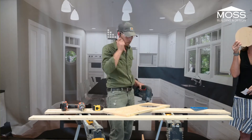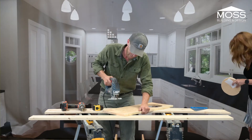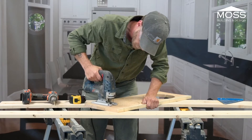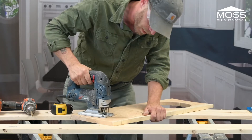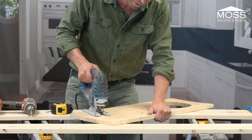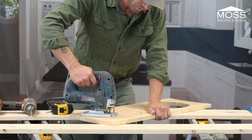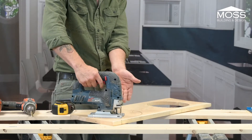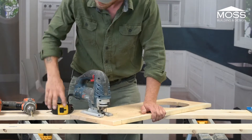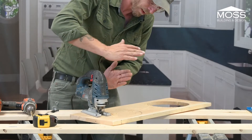Can I draw a face on this? I'm going to draw a smiley face on this piece of scrap. When going around the circle, I can stop and always work my cut back to the inside of the scrap. What I don't want to do is cut too far outside the line. If I mess up, I can cut all that on the inside and it doesn't matter because it's the waste piece. It's still more efficient to just follow the line around the cut.